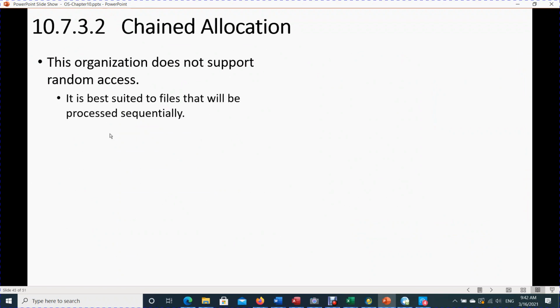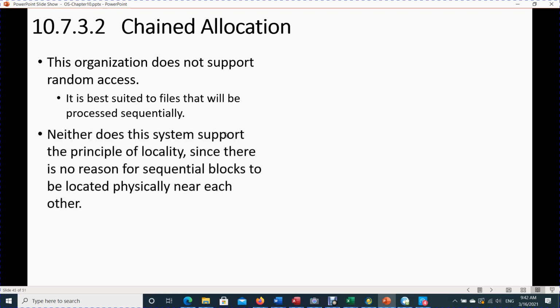The organization does not support random access. It's best used for systems where the files are processed sequentially. It doesn't support the principle of locality.